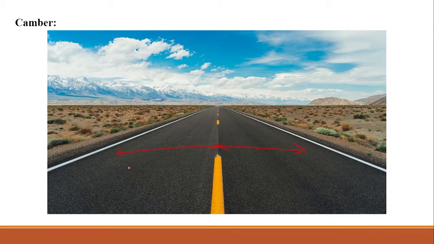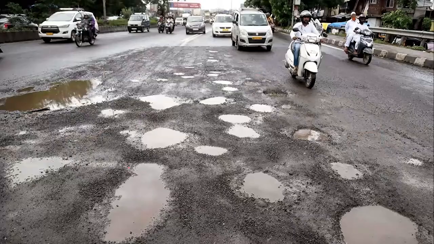What happens if the water stands on this pavement? That picture we can see here. This is what is going to happen if the water stands on the pavement itself. You can see the potholes which evolve on the pavement, and also the deterioration of the pavement. The durability and the surface layers are going to be affected when the water stands on the pavement, and also this is a very important thing.